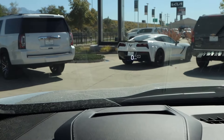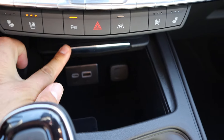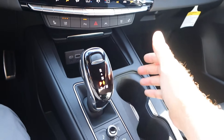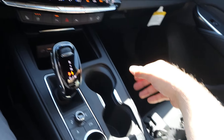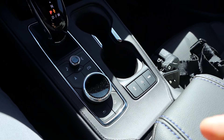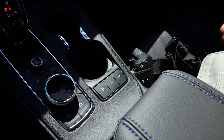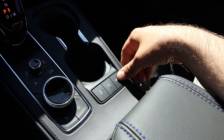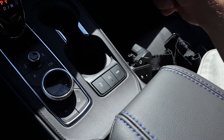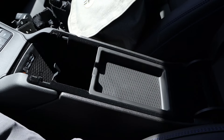There's also a heads up display, dual zone climate with heated and ventilated seats. There's a nice storage area inside, the shifter for the nine-speed, and some cup holders. You've got analog controls for the infotainment system, so if you don't want to use the touchscreen you don't have to. Your drive mode and driveline select allows you to switch from all-wheel drive to two-wheel drive by pressing a button and switching between different modes. There's also auto stop, a wireless phone charging pad, and pretty good space overall.